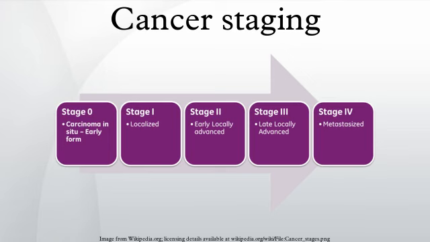Stage migration. Stage migration describes a change in the distribution of stage in a particular cancer population induced by either a change in the staging system itself or else a change in technology which allows more sensitive detection of tumor spread, and therefore more sensitivity in detecting spread of disease. Stage migration can lead to curious statistical phenomena.